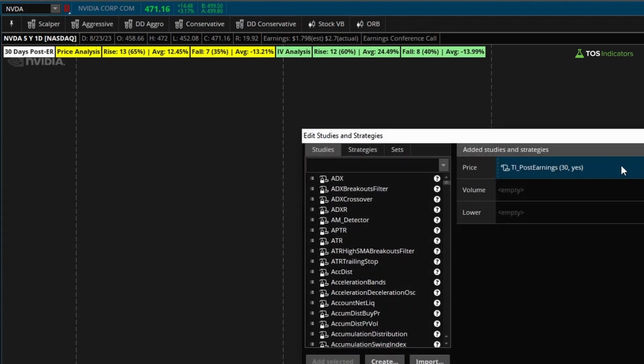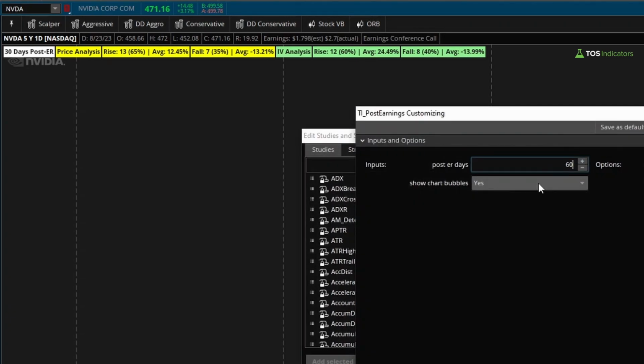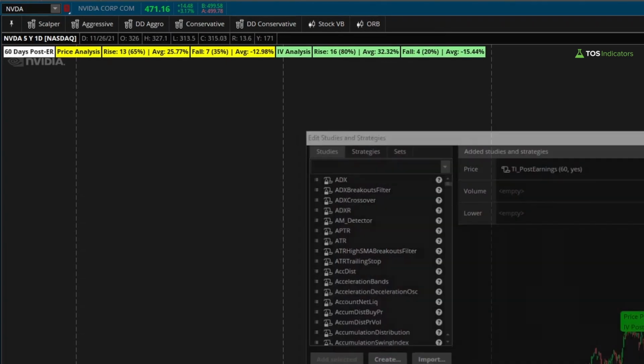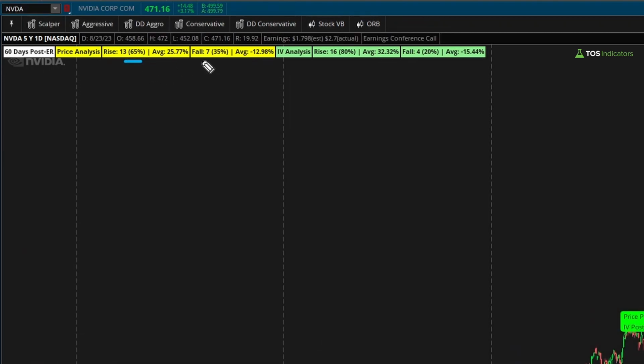Now what happens if we go from 30 to 60 here? So this is 2 months after. We can see that same number holds true, but here our actual averages are increasing. And this would make sense given the overall bullish activity we've seen inside of Nvidia. So I'm not sure the numbers are something that impress us, more that it confirms the story that we would go in expecting.